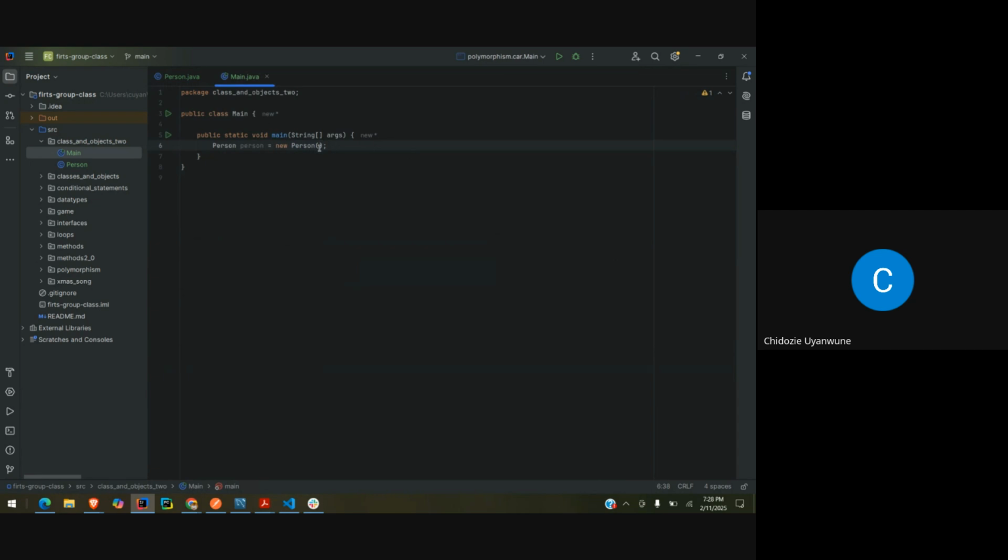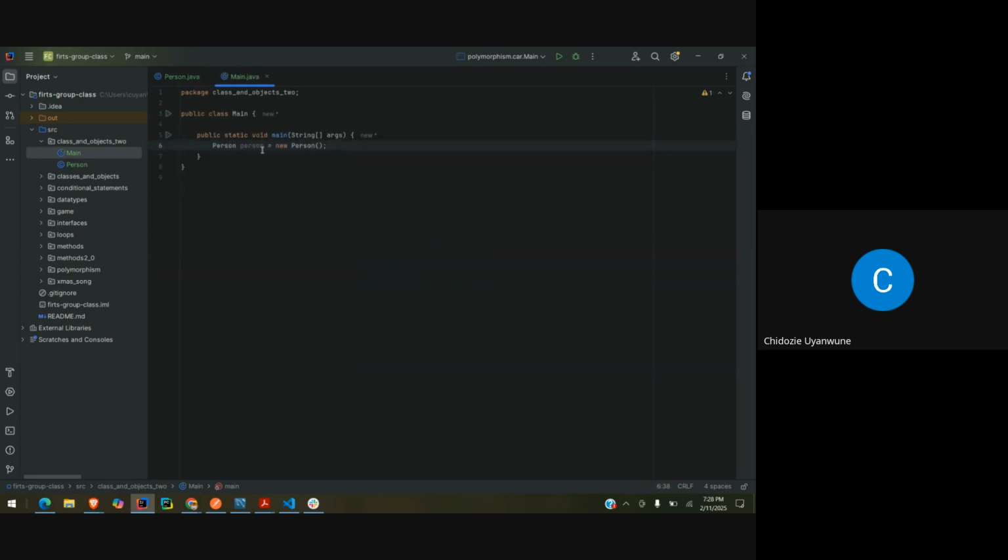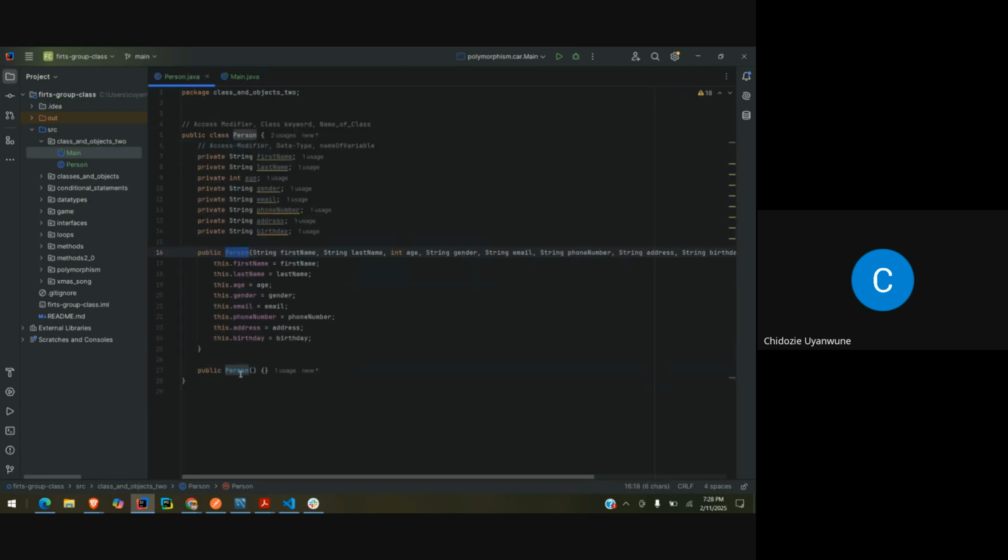So if we provide all this information, it will call this one. If we don't provide it, it will call this other one. You can see it's even showing that it's in use in one place, and this particular one is not in use, so it looks faded.